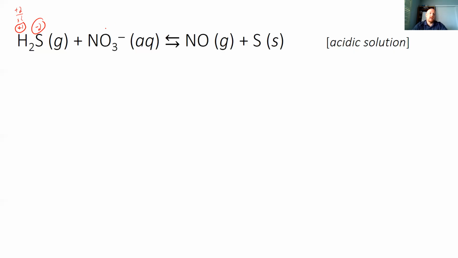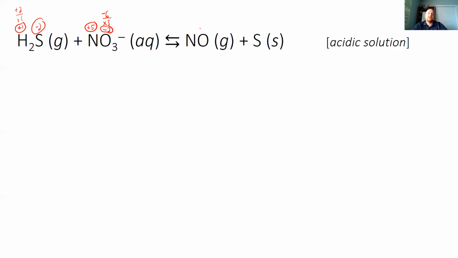Now we go to the next compound. I know the oxygen rule comes first, so each oxygen is a -2 oxidation number. I'm going to circle that, and so I know the oxidation number of each oxygen. I'm going to multiply that by the 3 oxygens for a total charge from the oxygens of -6. Now, whatever the oxidation number of nitrogen is plus the -6 has to equal that charge on the polyatomic ion. So a +5 plus a -6 will equal -1. Okay, so that gives me the +5 for the nitrogen there.